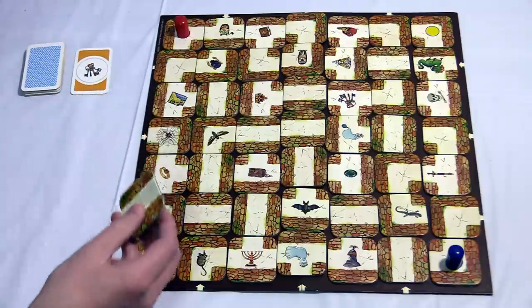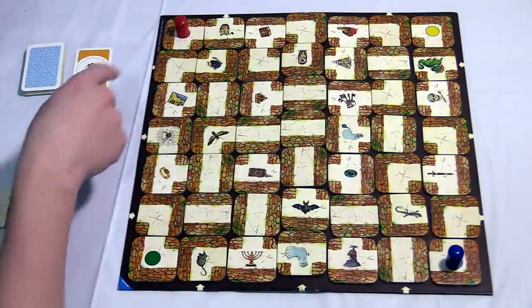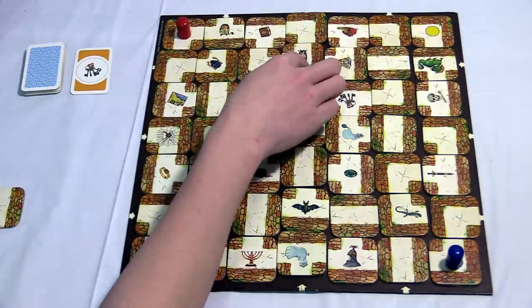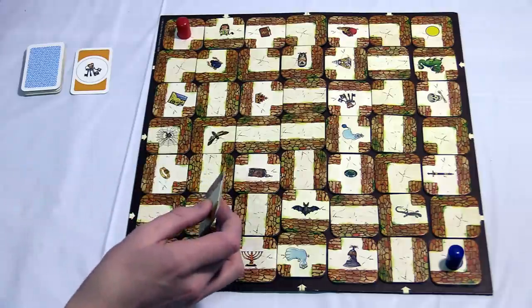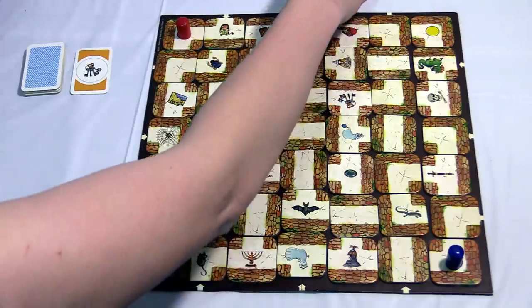Because we're going after this. So I'm going to go first just so I can show you what to do. So I'm over here, and we have a maze, so I can go. Nope, I can't. So I'm actually blocked right now, but that can change. So what I'm going to do is, what do I do? That's a good question. I can do this.